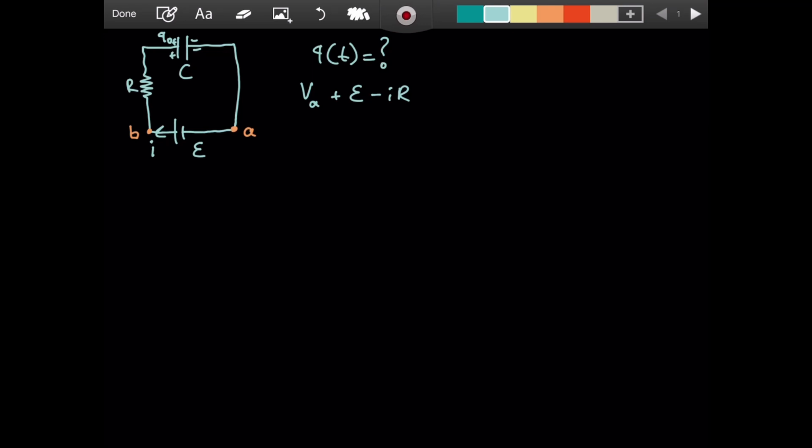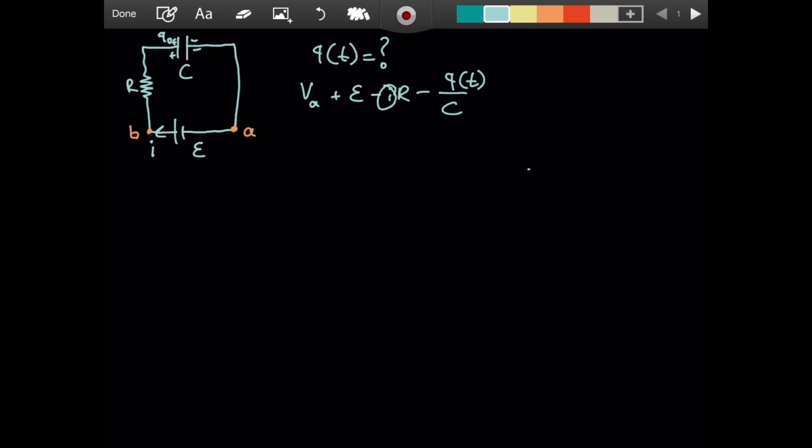And how much it drops is, well, Q is equal to CV. You don't need to take this for granted. I have a video where I prove that this is correct, so you can access that video from the cards right now and also from the description. So using that formula, if Q is equal to CV, then V is equal to Q over C. So I will write that, minus Q over C. And what is this Q? This is the Q at any time. This is in fact what we are trying to find. This is Q of t, just like the current here is I of t.